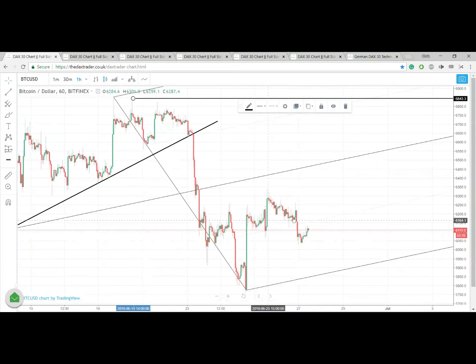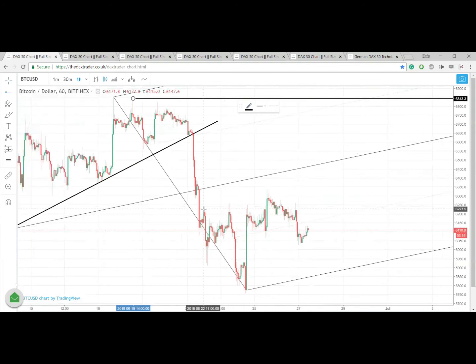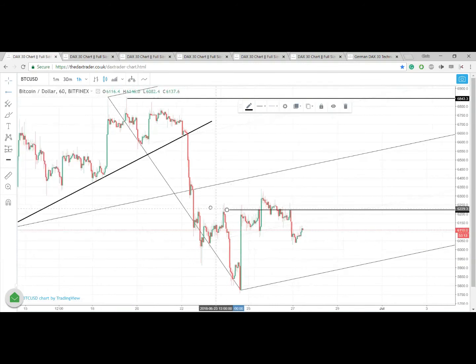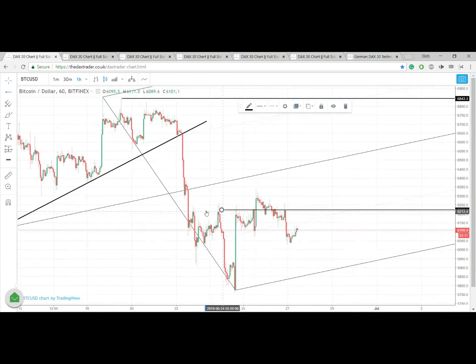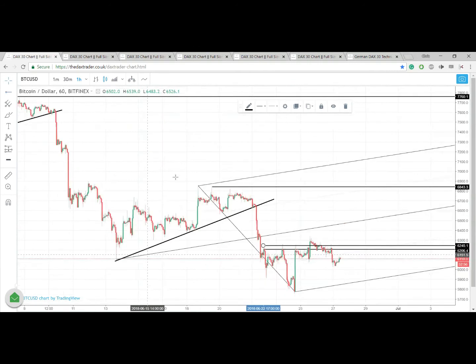However, this area I'm circling is an interesting spot because it looks like that is going to be the new low. It will only be confirmed once we've taken out the 68,50, but we've got to get through these candles here. So I'm thinking that it might be difficult to do that, and therefore that's the spot to short with a stop above this new potential high that's forming there, and then take a short on the way to breaking below that new low.